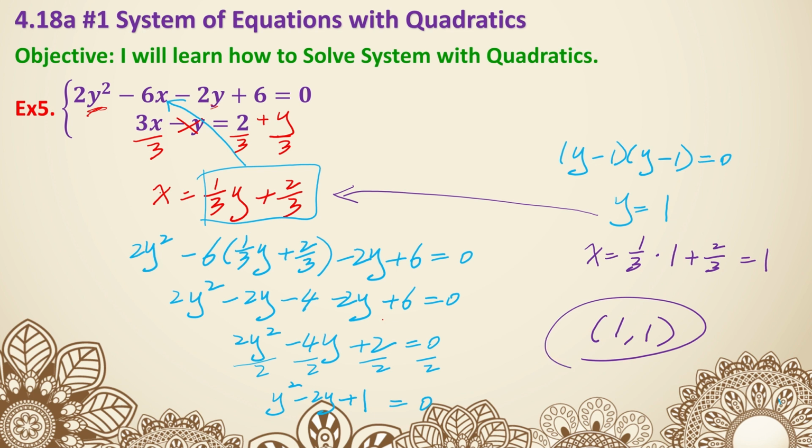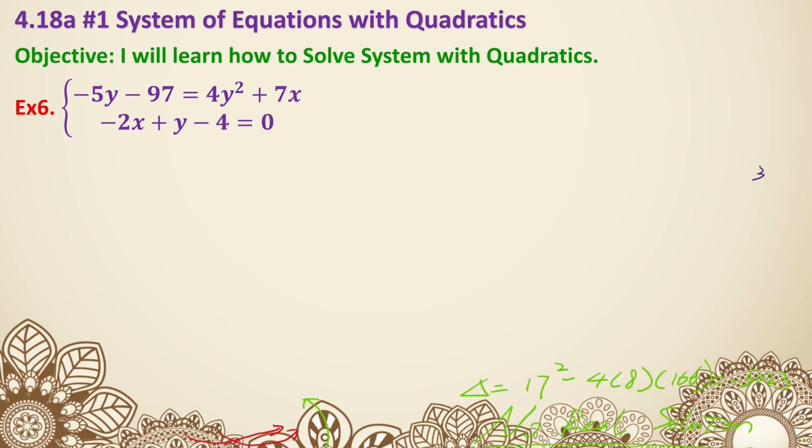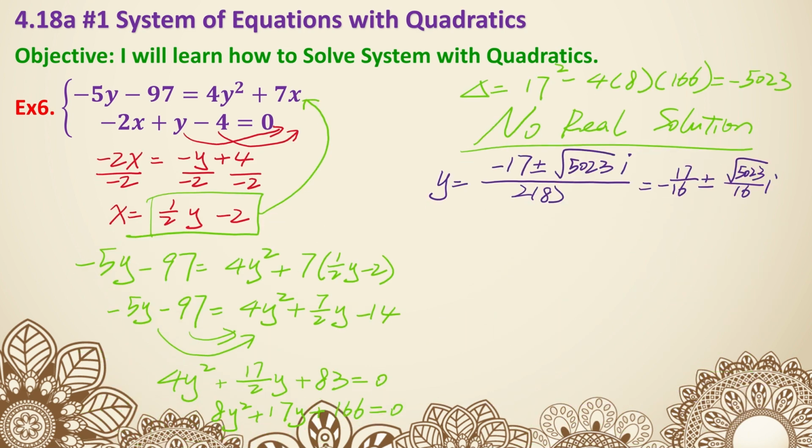So as you can see, sometimes we can substitute the x, sometimes we can substitute the y. It depends on which one is going to make it easier. That's example 5. So example 6, you can pause here and try it out. The final answer for example 6 is going to be right here. It's another question that has no real solution. There you go. Moving on.